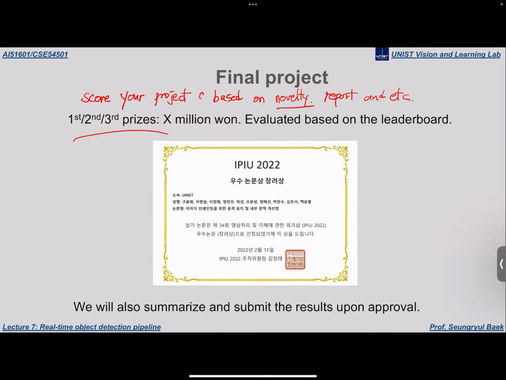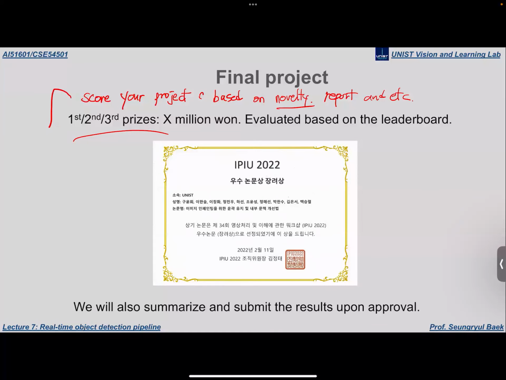So for example, we will count your effort for collecting a data set, okay? Anyways, you try something for improving the performance, so we will count it for the overall score, right? Okay. Anyways, this is the evaluation.